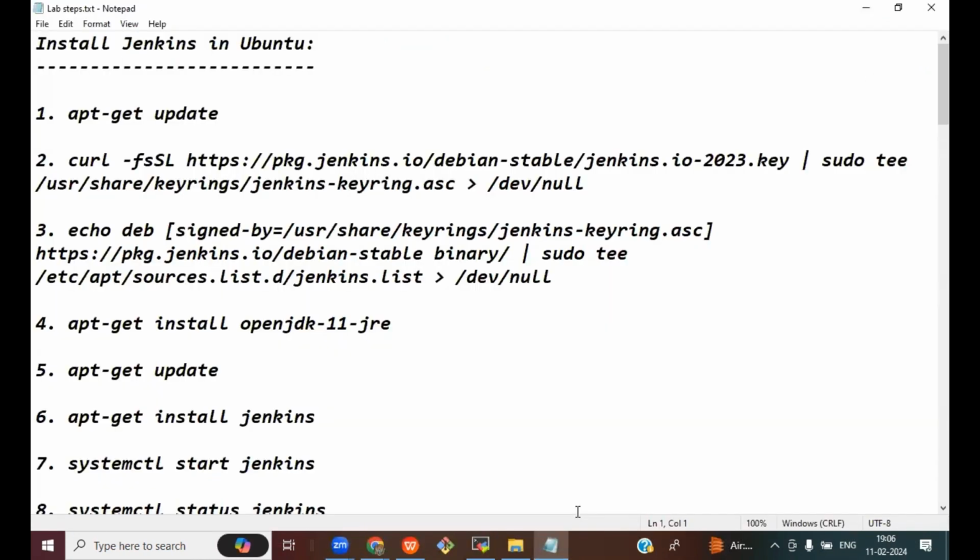Now, this is my notepad with the steps. Let us go ahead with the steps one by one. First, before installing Jenkins, we have to update the packages, download the Jenkins key for the authentication, and add the packages to the local system. We'll do that one by one.